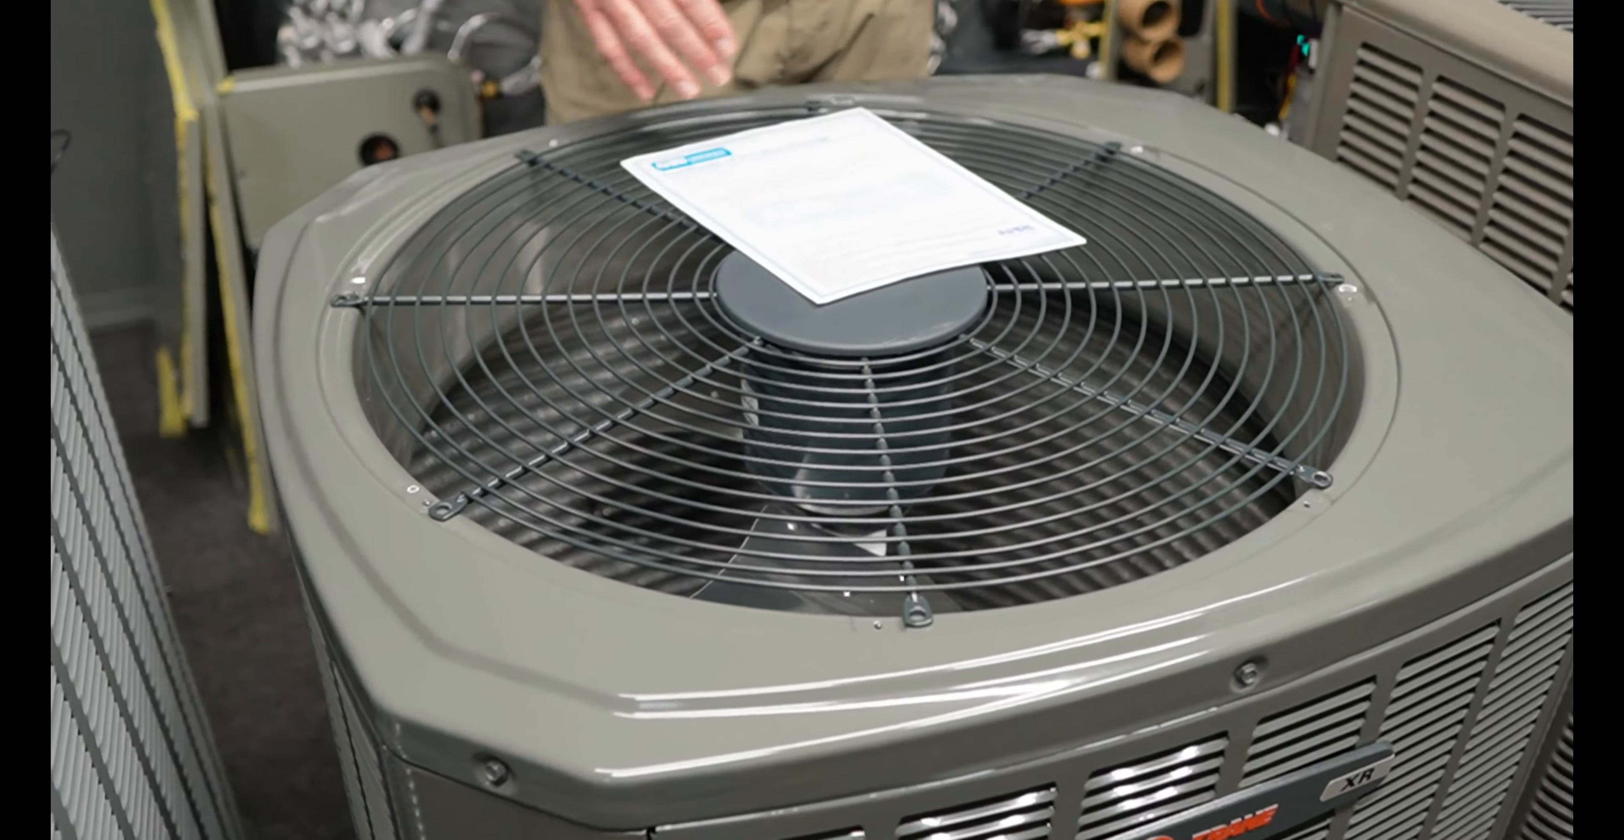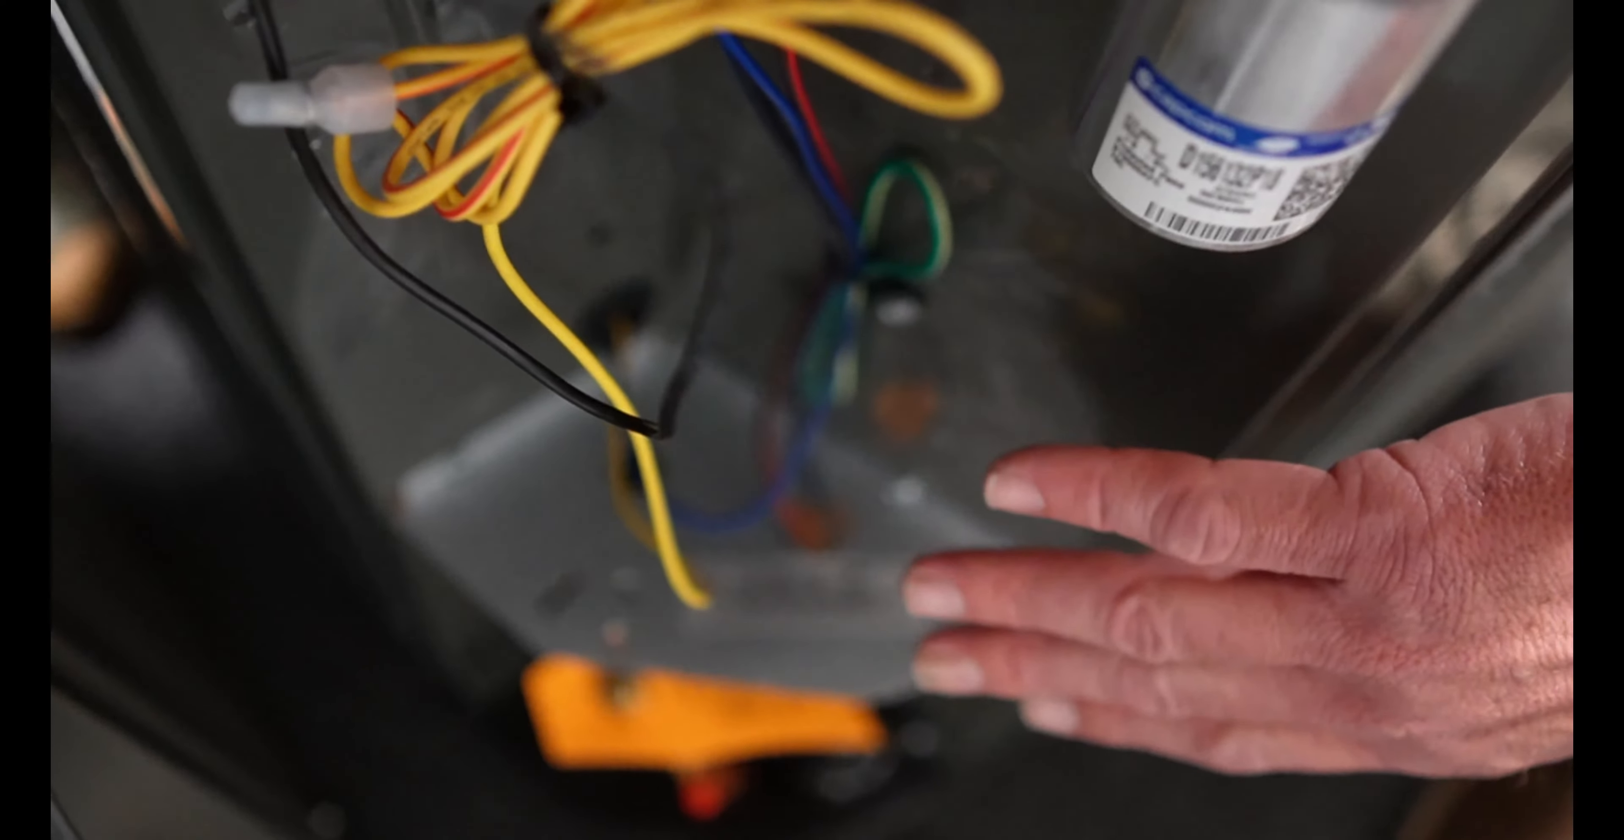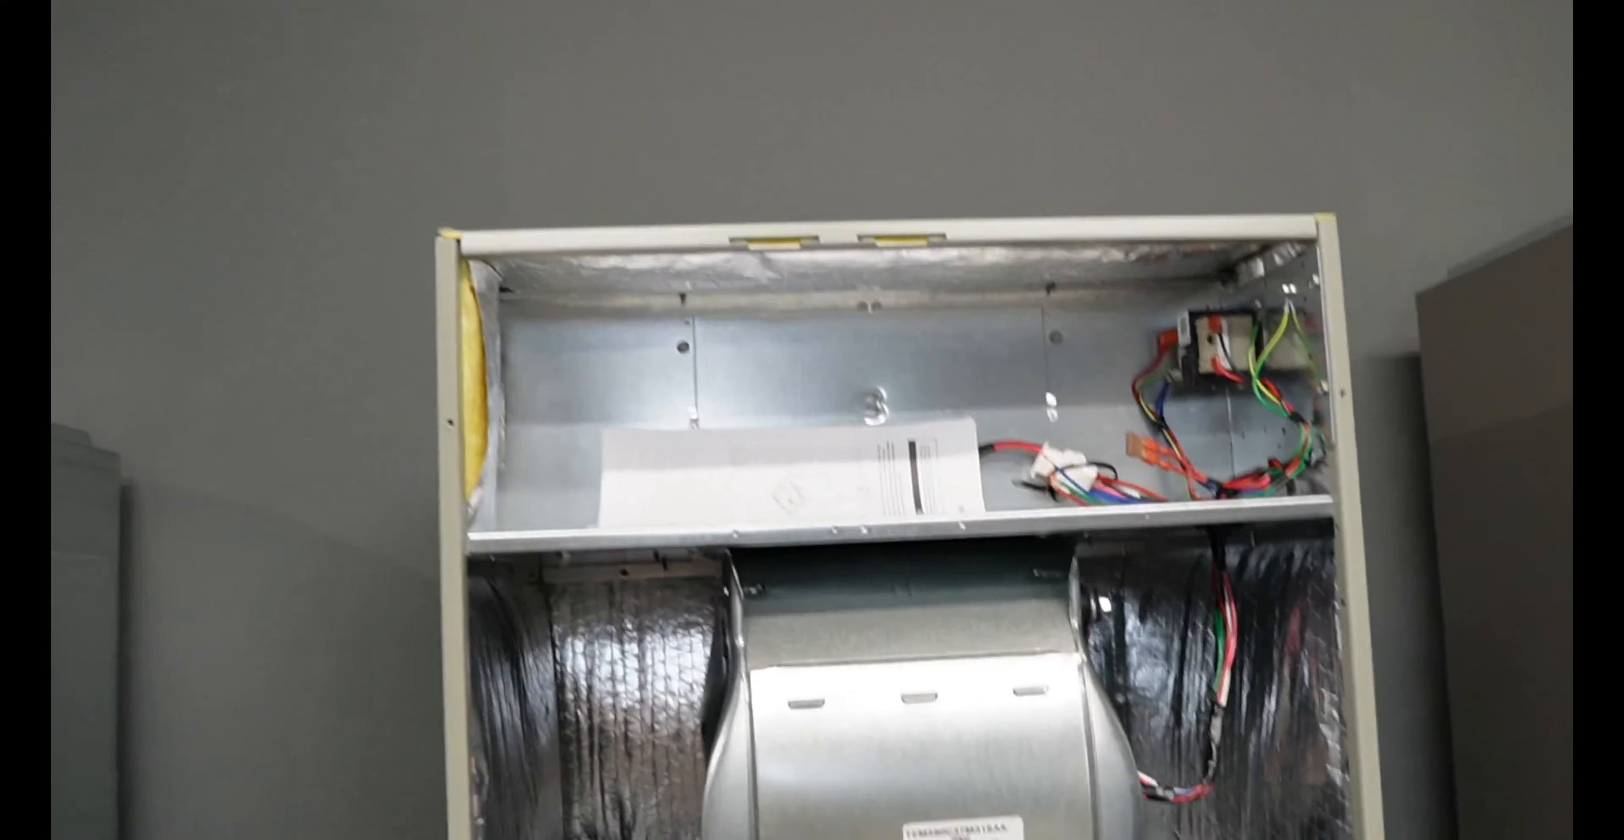The exterior filter dryer over here, if you look. Everybody likes the filter dryers outside. Nobody wants them inside of that. It's right there. Big compartment for extra accessories. So you can put your hard start kit, your surge protectors, whatever else you need inside. Definitely. Very good. 10 points for the filter dryer exterior and then 10 points for the composite bottom. Put it along to the air handler.